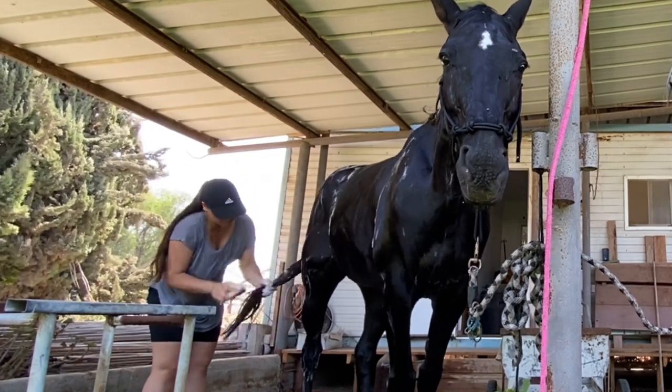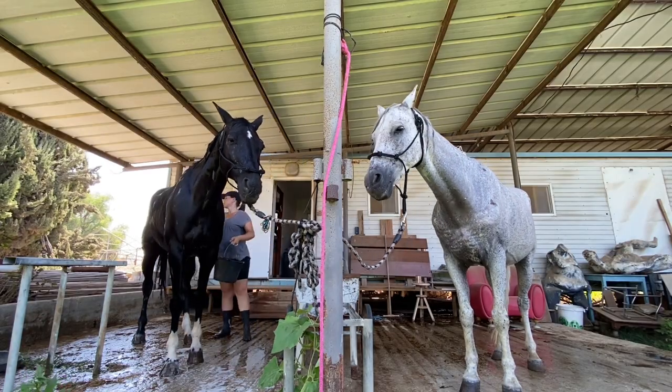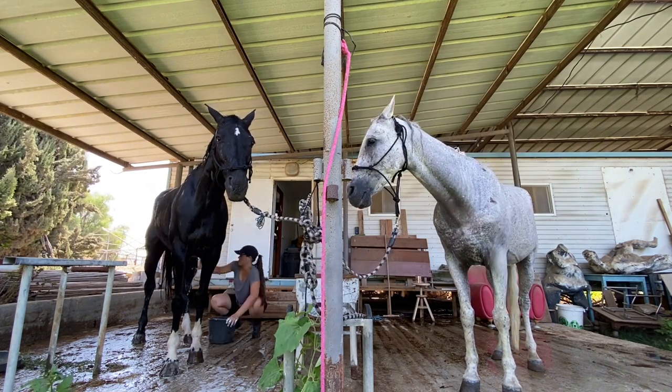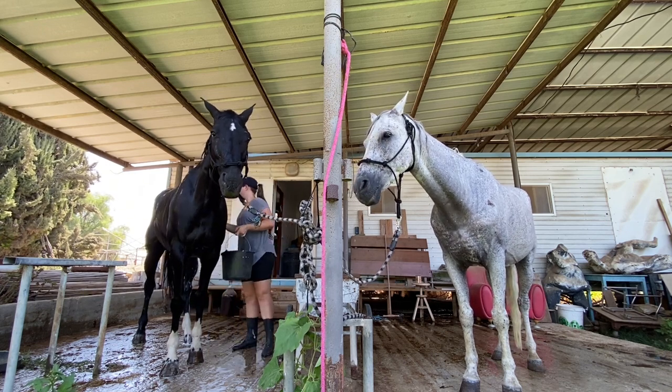I also use the brush to just brush the soap through their tail, which is very helpful because you can waste a lot of soap using it on the tail. And it's always so important when working with soap on a horse's skin to make sure you rinse everything off. So let's go ahead and finish scrubbing down these ponies, and then we'll give them a nice rinse.